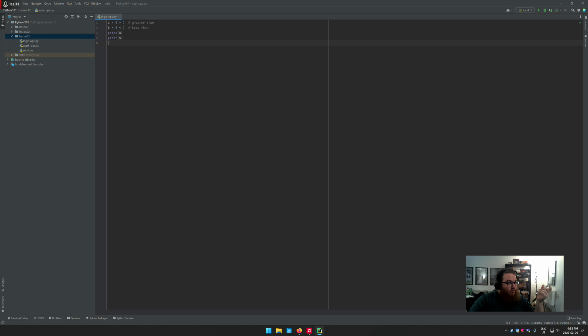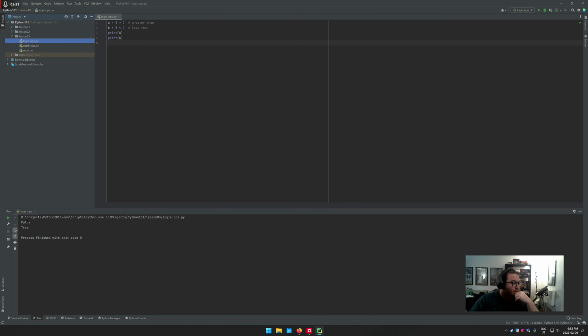The same way if I did 5 plus 7, I'd get back a number because that's a mathematical operation. Here I'm doing a logical sentence, I'm comparing, and so I get back a logical result. So A is going to be false and B is going to be true. Once again, I run my code and I get back false and then true. Why? A is false because 5 greater than 7 is not true, but 5 is less than 7, which is true. So I've got greater than and less than.